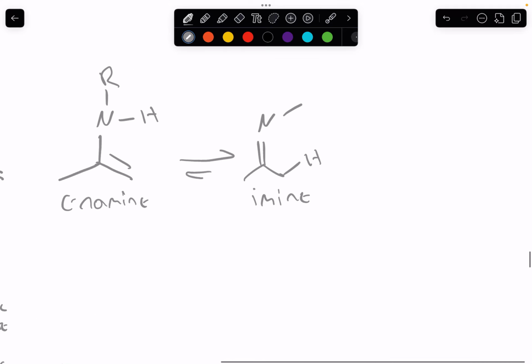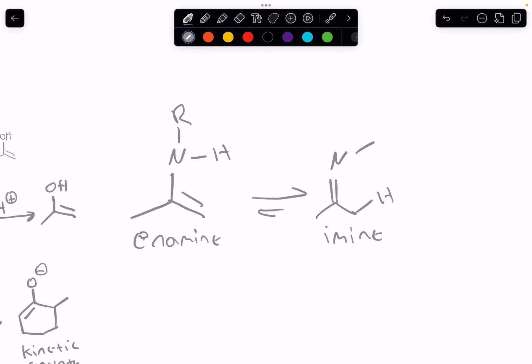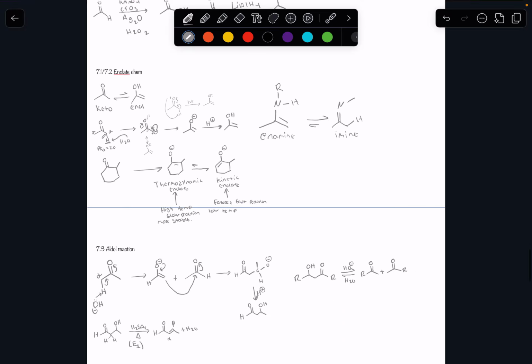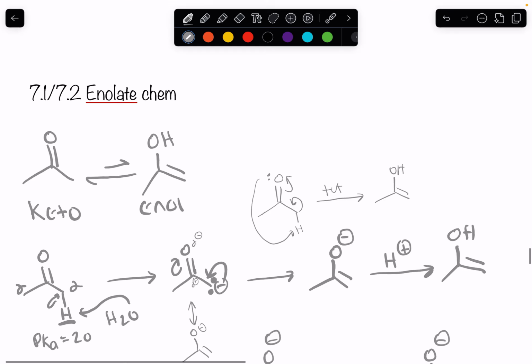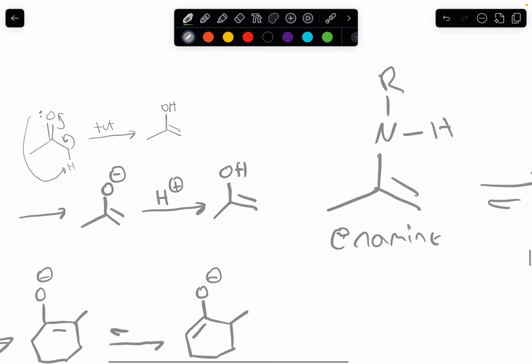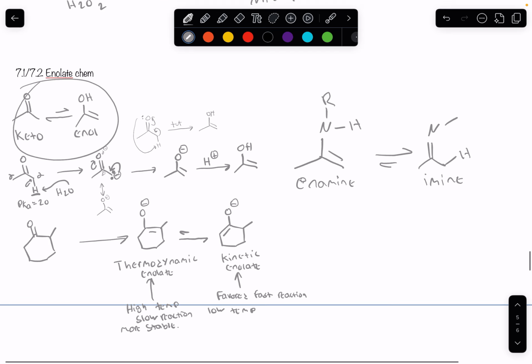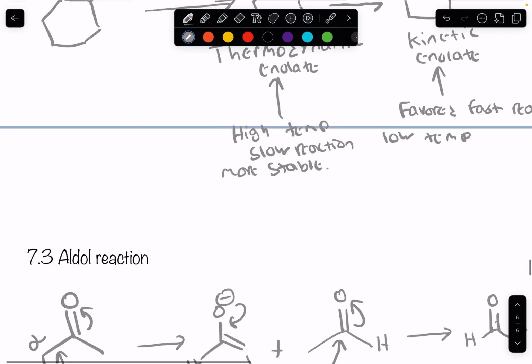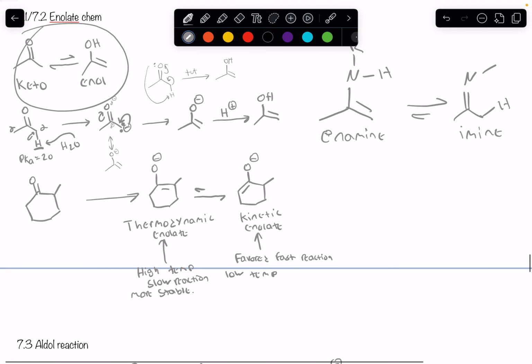There's also one more thing. You'll see this more later in the video, so I'm not going to go over it in too much detail. But your enamines can also turn into your imines, which you'll see very soon. It works the same way as tautomerization, so you could also have tautomerization with your imines and enamines. Next video, we're just going to go over the aldol reaction, and then the chapter after that, we're going to go over chapter 8, which is about carboxylic acids. So see you there.